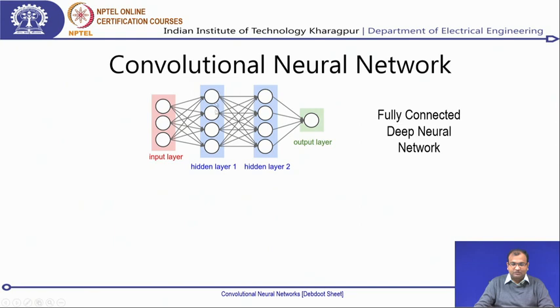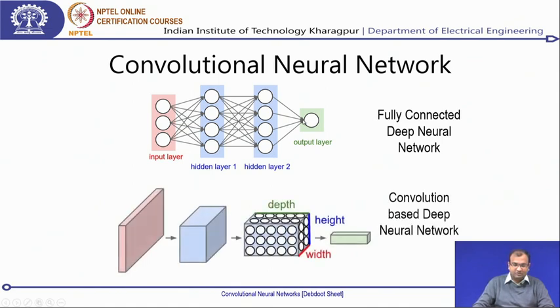From there it goes down to a hidden layer which has many more neurons. From there it connects down to another hidden layer, and then finally you have an output. This output can just be one class label for a classification problem, which makes it much simpler. Now for a convolutional neural network, this is how it gets represented in textbook parlance.